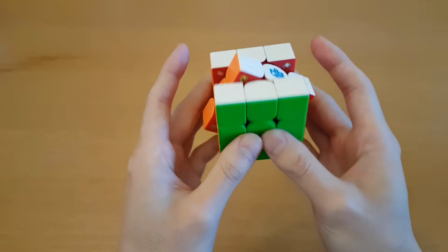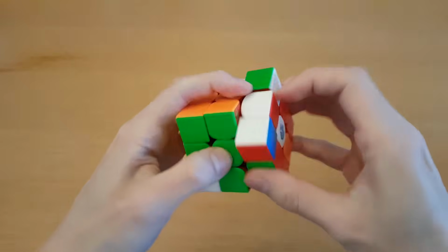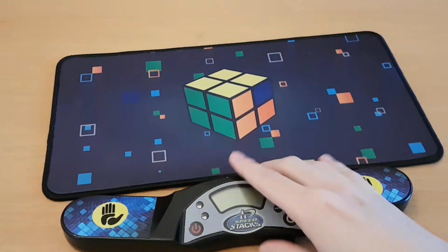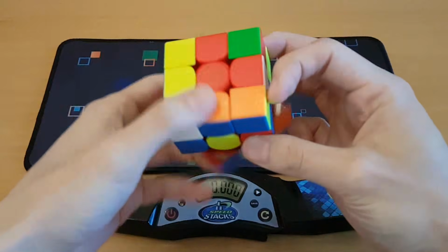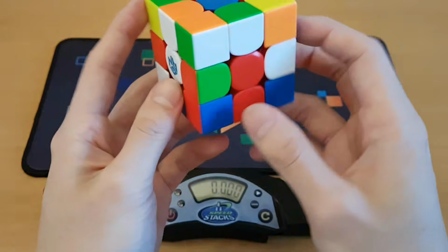Oh, that misalignment actually looked kind of nice. Ooh, slice moves. Blindfolded main? I'm having more fun just looking at this compared to the crystallized cube. Let's do a speed solve on this, but do it slow so I can see the colors. Am I just crazy, or why does everything just look better with red internals?